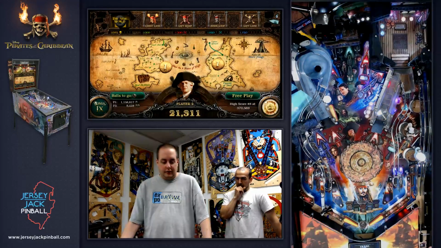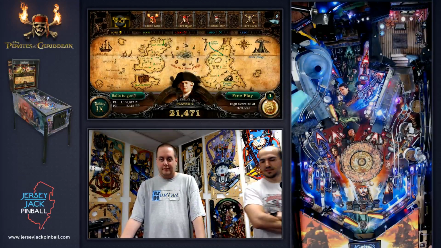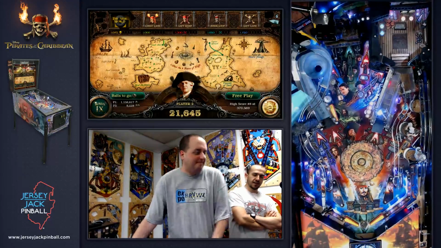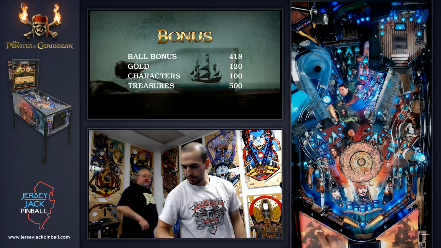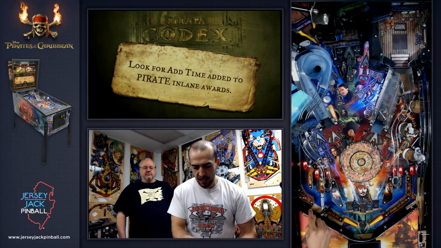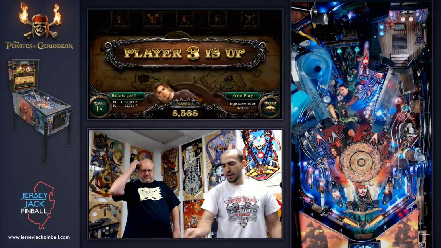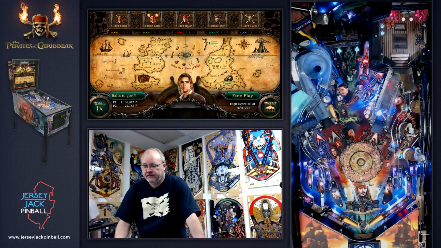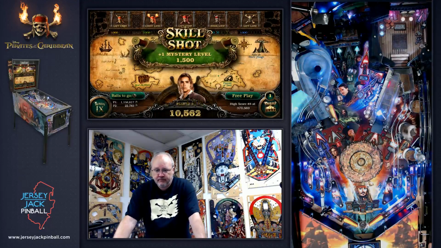I'm going to steal 1.5 million from the other player. Saves it with a tilt warning. For people new to the stream, new to the game, the right outlane here is a drain, but as you saw on my ball, I did it twice, and Joe just did it once. If you nudge at the right time, you can kick the ball off of the feed from the return lane back in. Usually uses up a tilt warning. But that's what they're there for. History level increase.